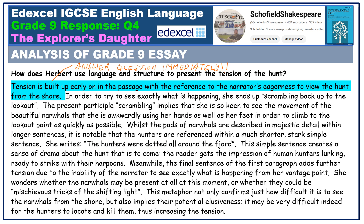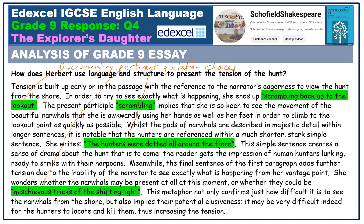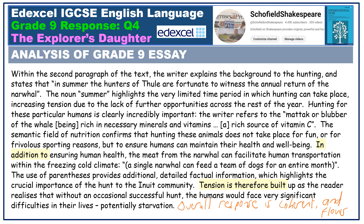Why does this achieve the full 12 marks? Well, it starts off with a topic sentence which answers the question without waffling. The question asks about tension, and so the word 'tension' is used in the topic sentence — no messing. Have a look at the length of the quotations in this paragraph: maximum length of 8 words, and all of them seamlessly embedded within the sentence so that it flows and makes clear grammatical sense. Notice how re-quoting 'scrambling' helps the analysis be more precise and perceptive. It's also important that you move seamlessly and logically between your points and ensure an overall coherent response to the question.